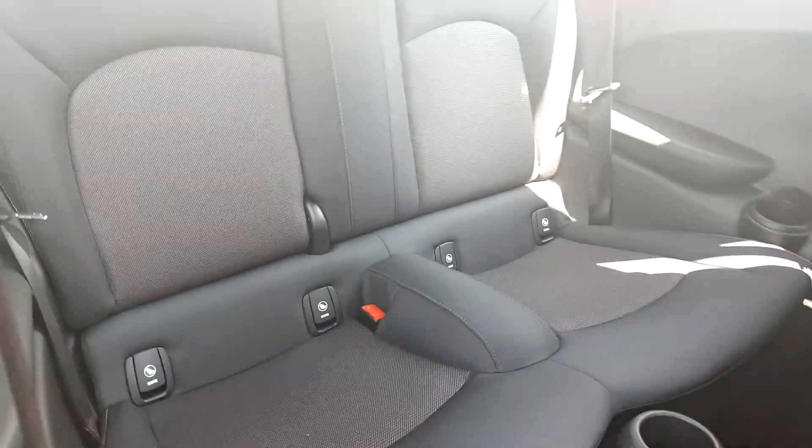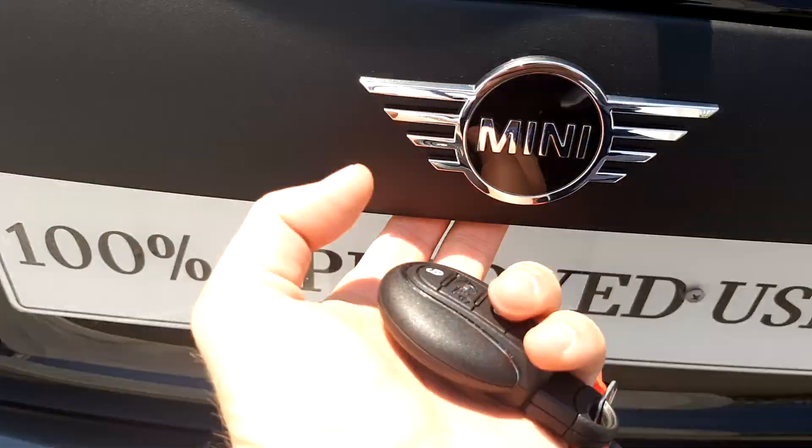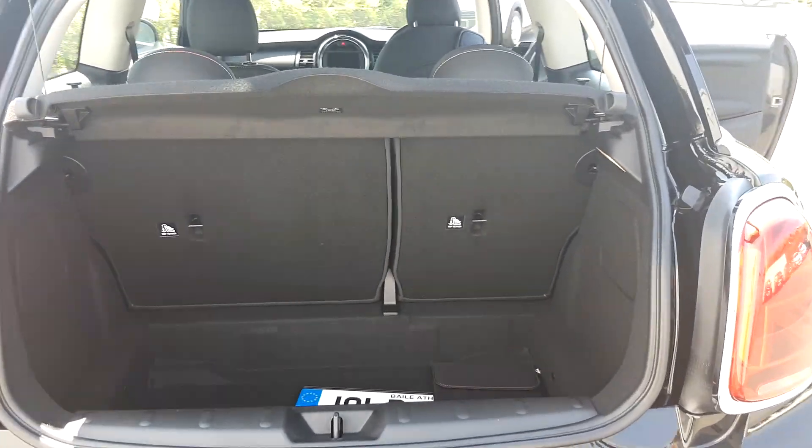Because it's the three-door, we just pull this forward like this. As you can see, the back is very spacious and comfortable. It also has ISOFIX if you want a safely secured child seat. The boot — just press under MINI and slide it up, and as you can see the boot is also quite spacious.